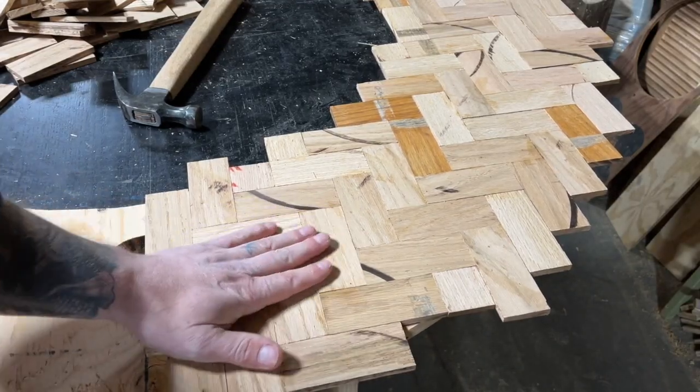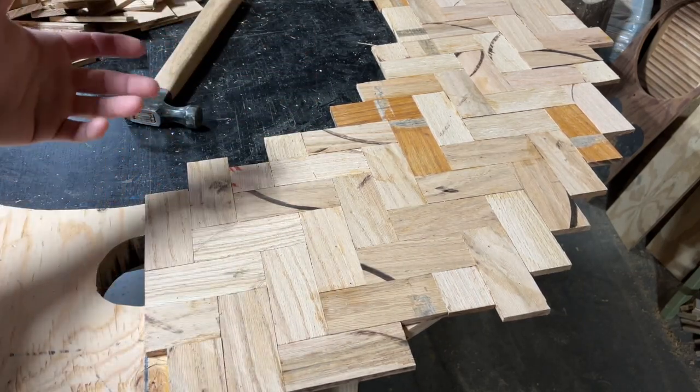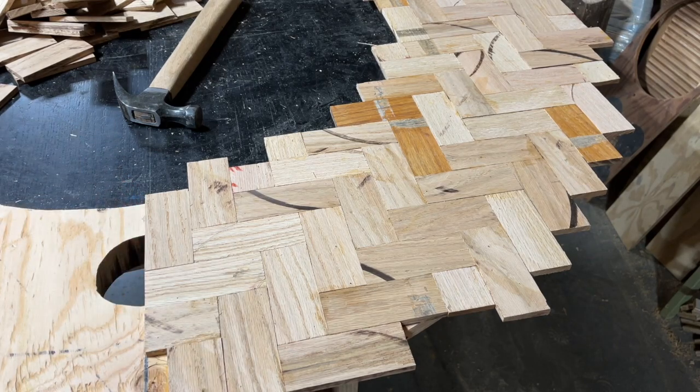So we decided to go with this herringbone pattern for the outside. So it's keep with the pattern, glue, nail, about a million times.